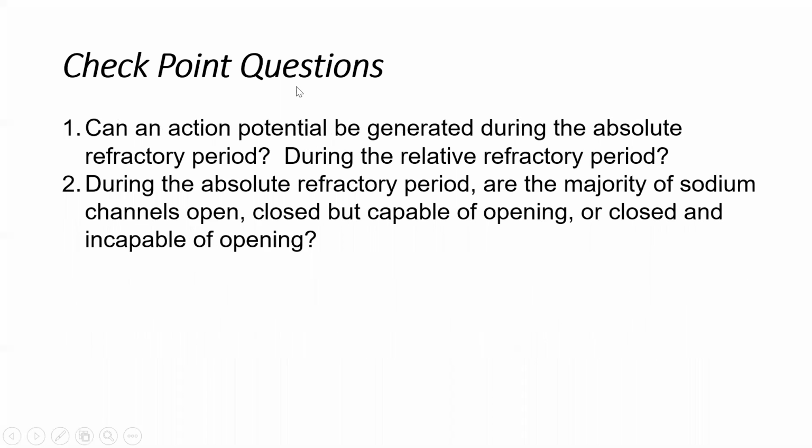Excellent. So let's look at the third set of questions here. This has to do a little bit with the refractory period. So can an action potential be generated during the absolute refractory period? Can we generate an action potential during the absolute refractory period? Okay, no, yes, that's correct. We cannot generate an action potential during the absolute refractory period.